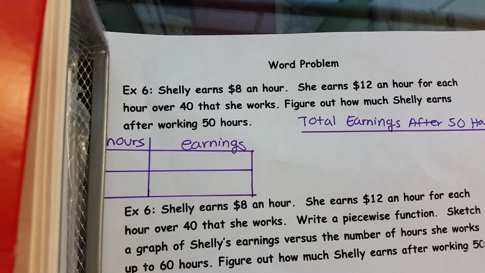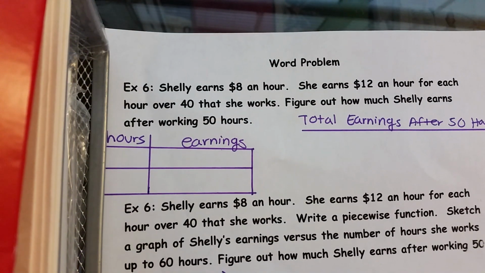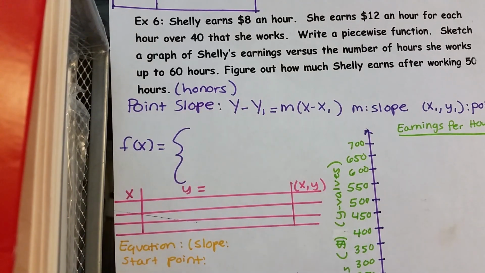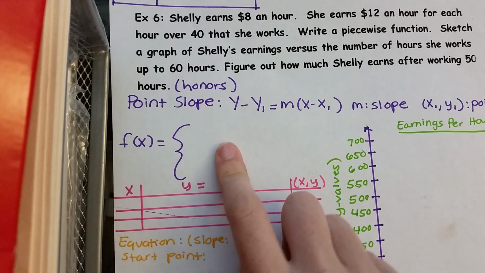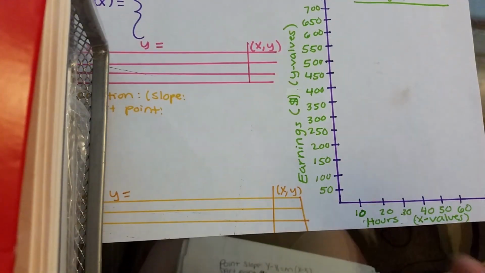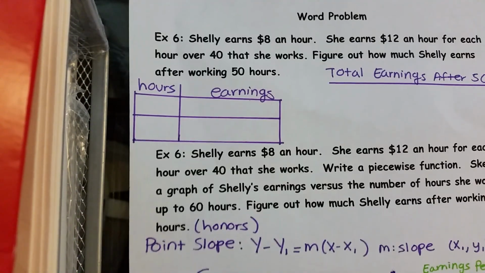The top part will just be solving a problem that involves piecewise function concepts, and below is the fun part, where we'll be putting it all together. We'll be writing a piecewise function to represent the word problem, solving using the piecewise function, and graphing our piecewise function. So let's get going. I'm super pumped up.